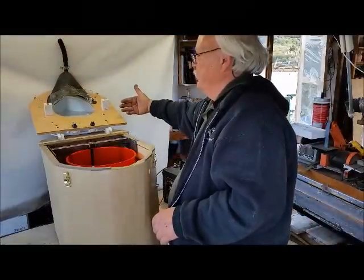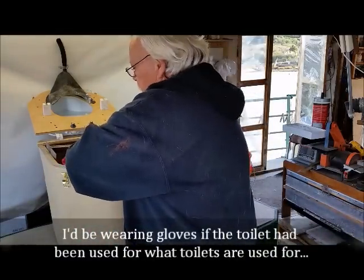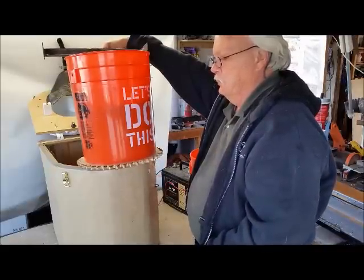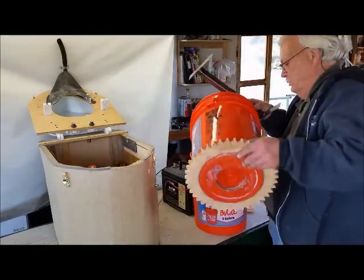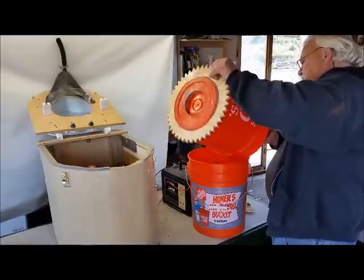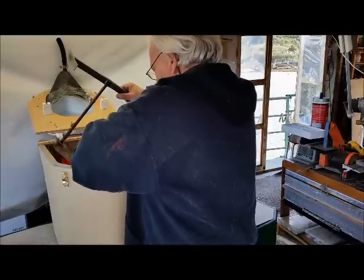Remember, this is a prototype — there will also be a wall back here so the lid will fall back that way. We then lift out the stirring device, just like that, and then the entire bucket — you can glove up to do this if you're shy. The entire bucket lifts out. You can see the gear here in the bottom. You go over to your other handy Home Depot bucket and you dump it. This stuff doesn't smell bad — smells a little musty, doesn't smell like poop, because it's already begun the compost and the poop has already begun to break down. You simply drop this back in — very easy to get it into the right position, drops right in.